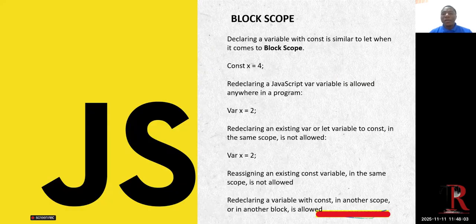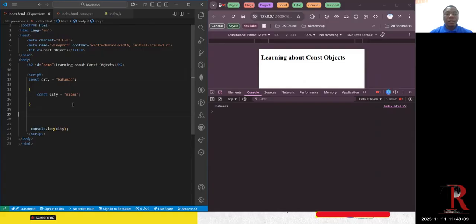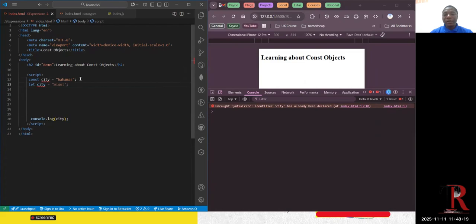Redeclaring an existing var or let variable to const in the same scope is not allowed. So what that means is that now I'm going to take this out. Just take a look. If I try to change the keyword in the same scope, JavaScript will not allow it. And if I even try to use var city, you can see the error.